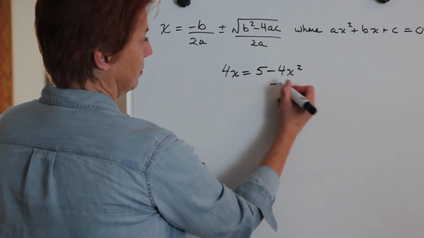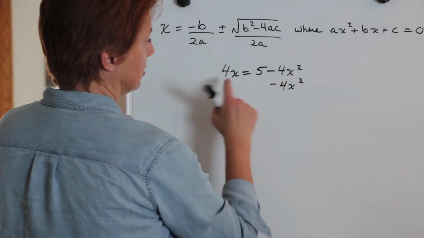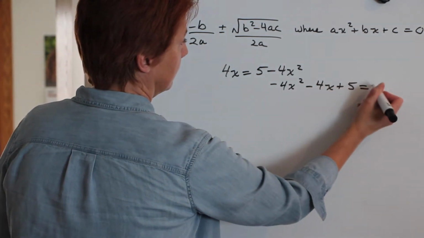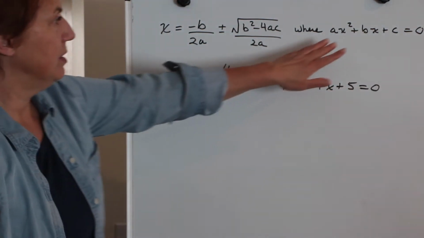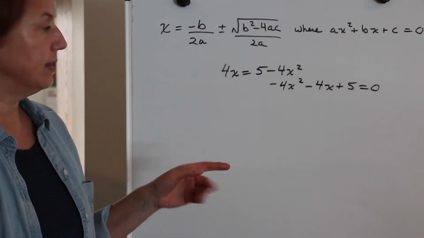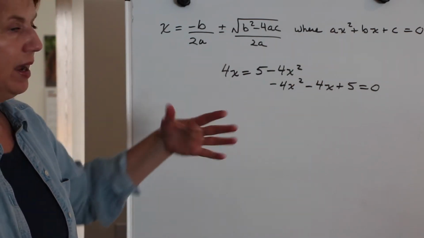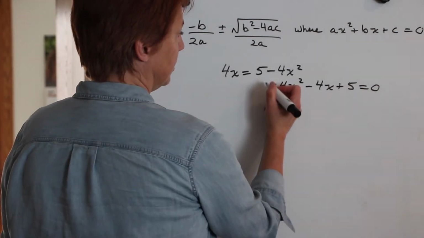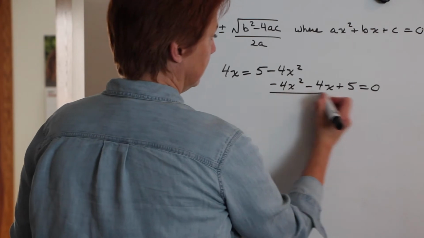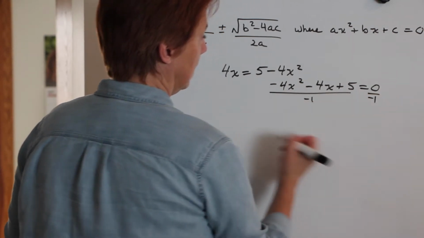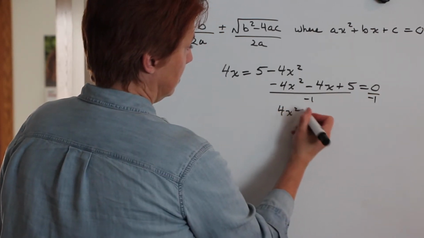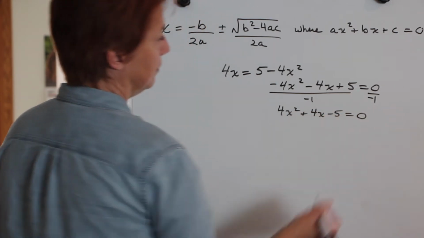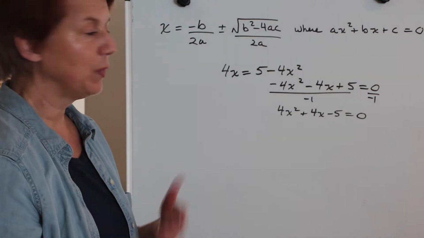Let me show you, though, what you would do if it wasn't. So if I move the 4x over, there, now it's in this form. So you could solve it like this with a leading negative, but I don't recommend it, okay, because it just causes problems. So what you're going to do is divide everything by negative 1. And that is going to make your leading term positive. Now because the other side's equal to 0, we can do this, okay?